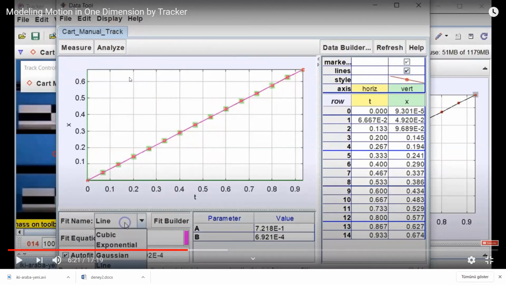As can be seen from the table and the graph, the cart makes equal displacements at equal time intervals. That is, it moves at a constant speed. Since the position time graph of the constant velocity motion is linear, fit name should be selected as line.